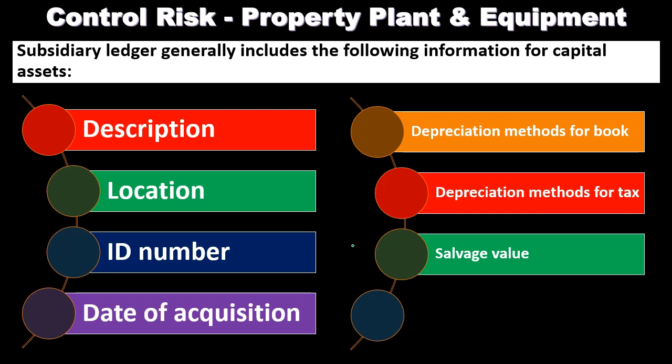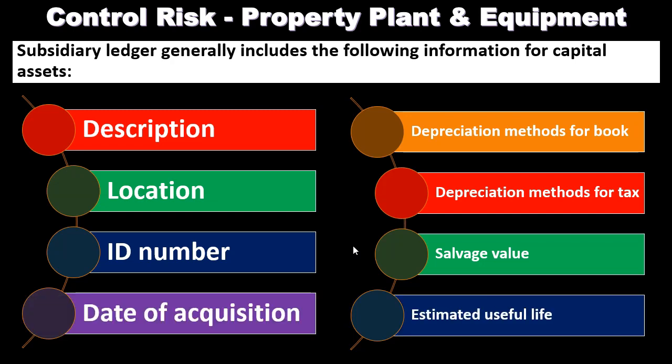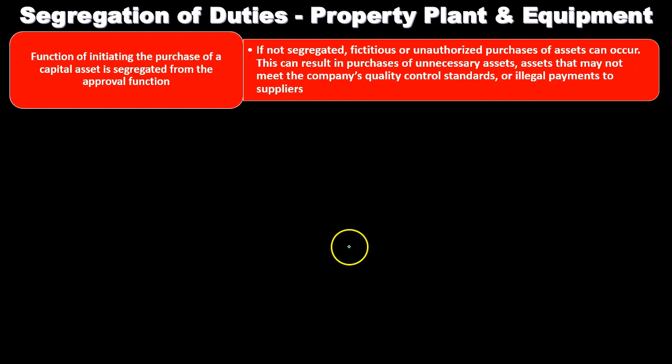Salvage value, that's the estimated value at the end of the useful life that we consider, at least the scrap value sometimes called. And then we're going to have the estimated useful life, of course. And that's useful life, the salvage value, and the cost are things that are going to help us to consider whether or not the depreciation calculation was done correctly.